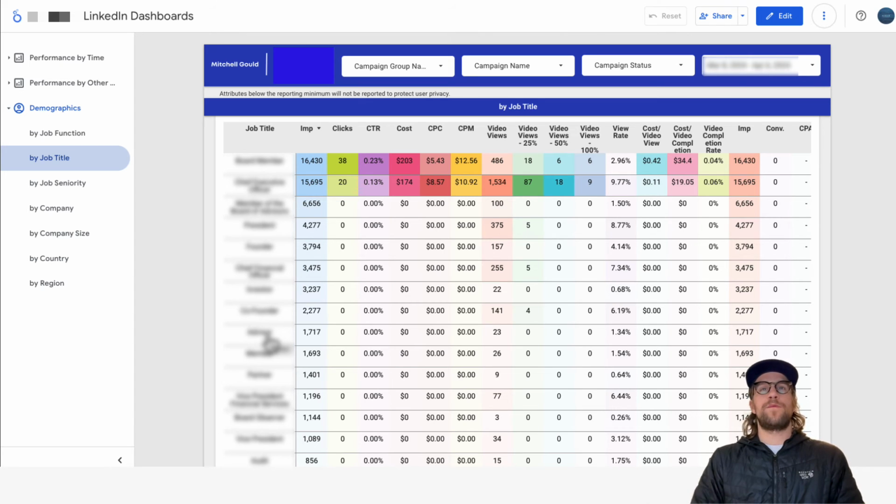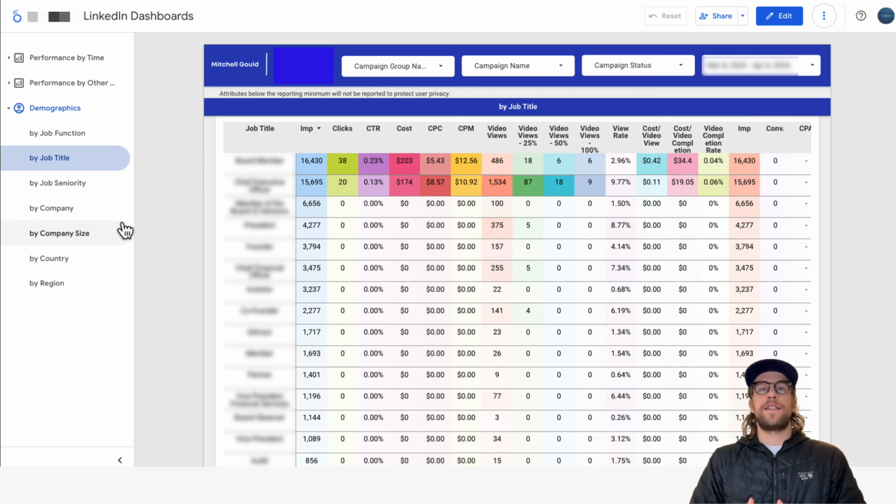There have been a couple instances where we excluded some that got worked into the mix based off of our job title targeting. Job titles are a text field within LinkedIn, so a user can type anything they want in the job title field, and LinkedIn categorizes those together. So sometimes you get some irrelevant job titles coming into your campaigns, even though you set up your audience targeting not exactly targeting those job titles. I've added some exclusions for this, and then we can see job seniority by company and function as well, and review the demographics data there. That's one way that you could further refine your campaigns and get some information on your demographics.